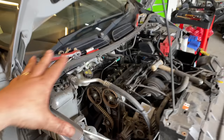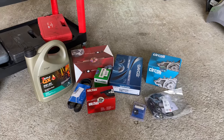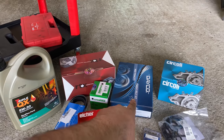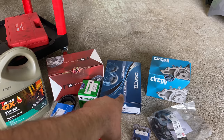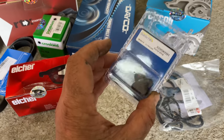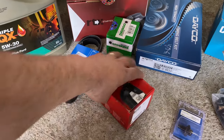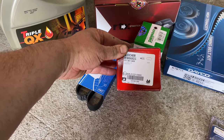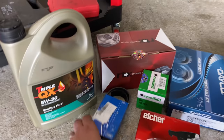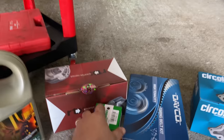And yeah, whilst I was getting this stripped down, Euros have turned up and dropped me off all the stuff that I need. Got the new oil, got the starter motor. That's the timing belt kit. It's got a tensioner in it. You've got the water pump, cam cover gasket, sump bolt underneath for the oil. I thought I'd just get one. They're only like £2, so I've got one of them. Pads as well, front brake pads, because the pads are a little bit worn on this car. They're not completely gone, but I'll change them anyway. Auxiliary belt as well. So yeah, and the oil filter, sorry.